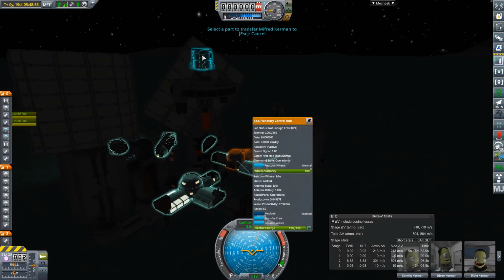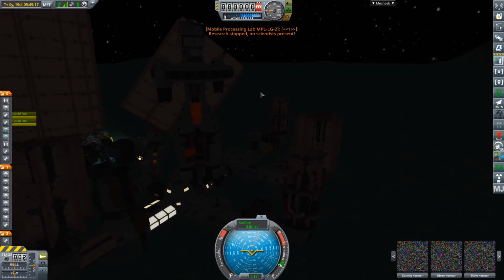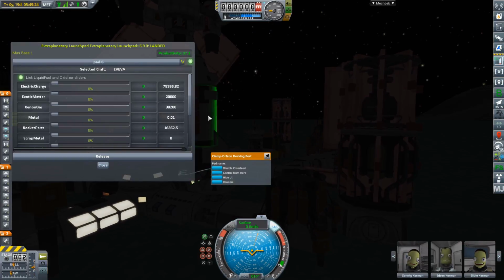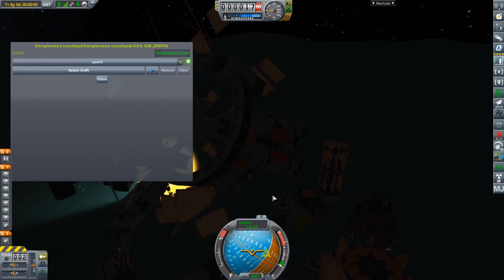Alright, so I'm transferring somebody. I need a scientist and an engineer up into there. There we go, found my scientist. Now we're going to go ahead and try to launch it. But that's not going to work out too well because it's in a really bad position to launch. So we're going to have to move it to some place that's a little bit more conducive to launching.